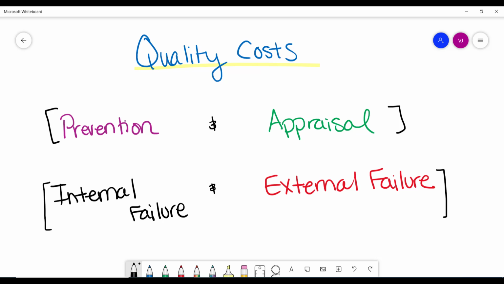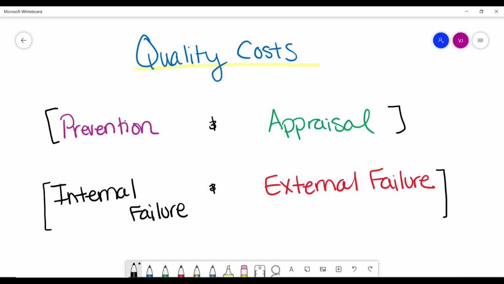And one thing that some companies often omit from the quality cost report is lost sales. So it's important not to forget that lost sales is actually a quality cost at the end of the day. It's considered an external failure cost, because if you have a lot of defects and a lot of warranty issues, some customers might want to return that product, and then you're losing sales. So that is an external failure cost that is often ignored or omitted from the quality cost report. We want to make this information as useful as possible, so we shouldn't ignore that important item.